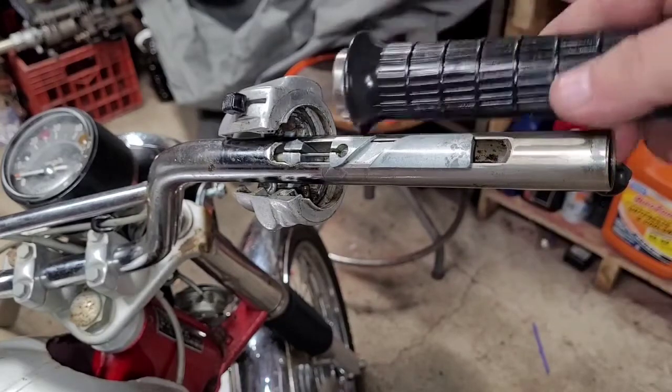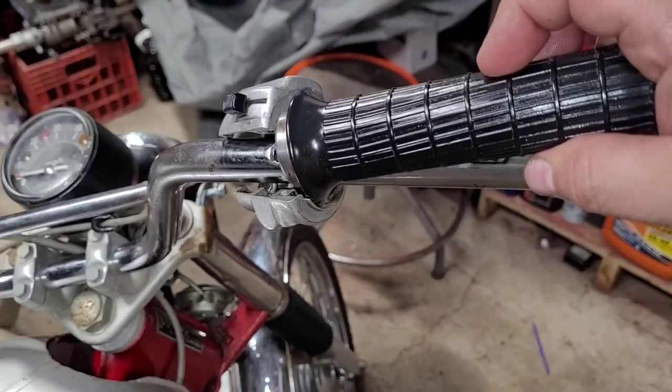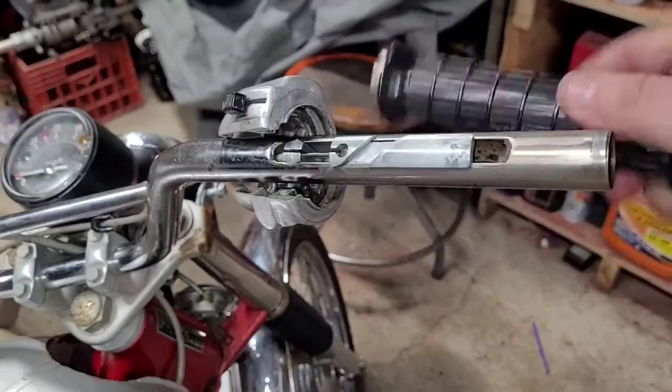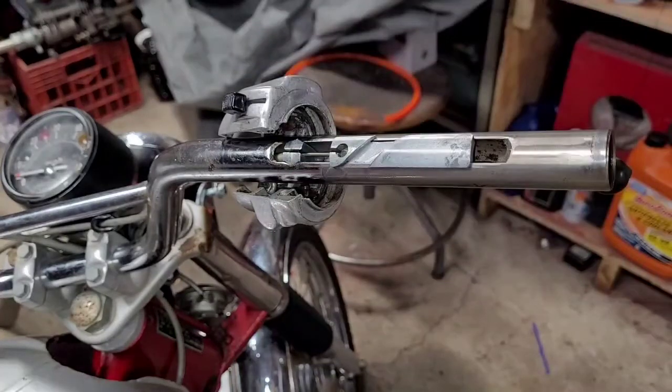So basically, when you turned the twist throttle, it was just staying there when I originally started working on the bike. You could turn it back, but it was hanging up pretty good. Originally, I didn't plan on making a video on this, so sorry that I already got this taken apart. When I put it back together, I'll show the sequence of putting it back together.